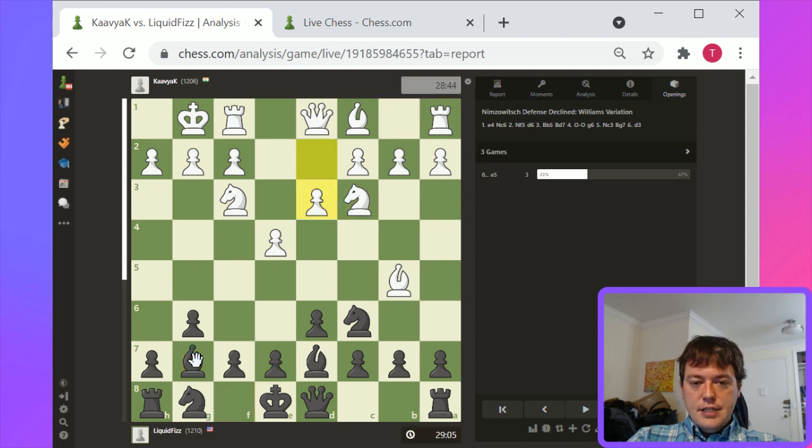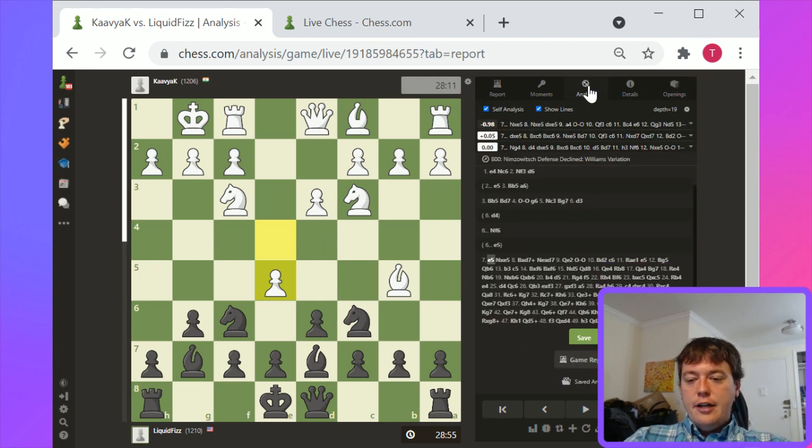So d3 was unnecessarily passive, and e5 is just bad. By the point that this happens, right, this move 7 e5, white's giving up a pawn for no good reason. So yeah.